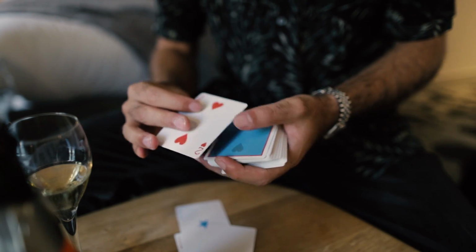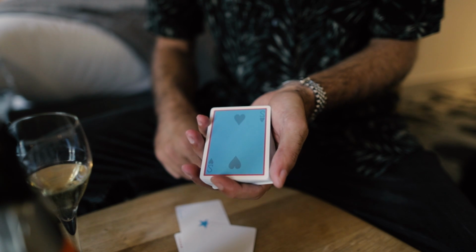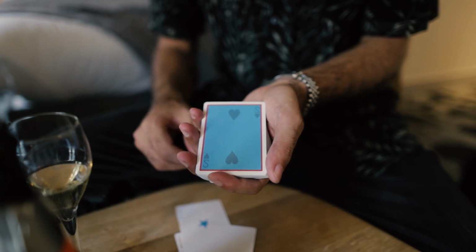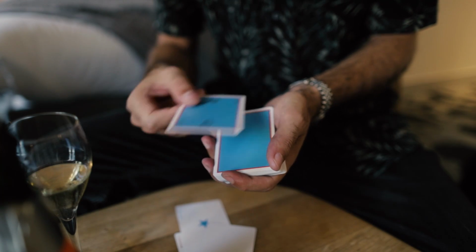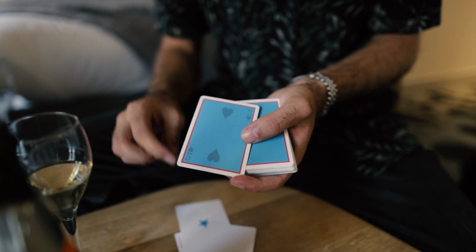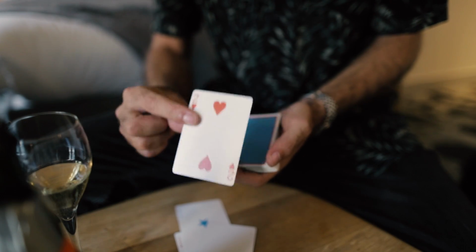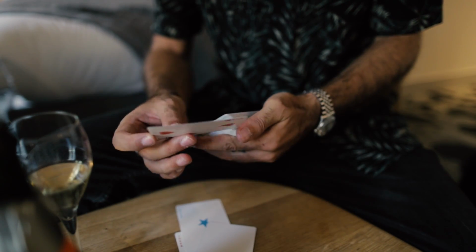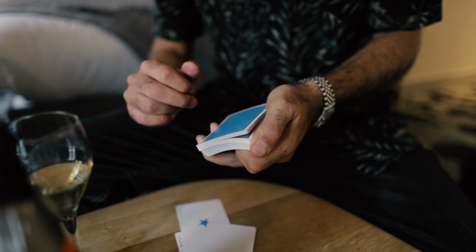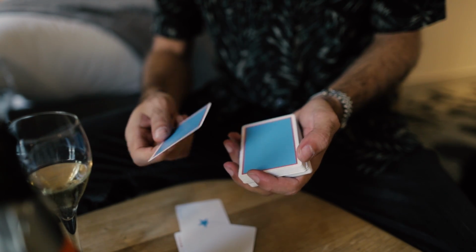Now you also need your 2 of hearts. Now the idea is that you're creating X-ray vision for yourself, for the spectator, whatever the routine might be, so that they can see through the card, and then you change it back and forth. So that's the sort of concept for this effect. The easiest way to do this effect is to force the 2 of hearts. So you're going to force the 2 of hearts in a number of ways. So maybe a riffle force, just say stop, stop, great. They take the card, they look at what it is, and then you put it back.